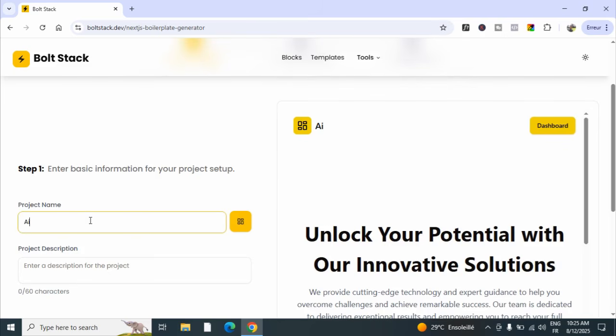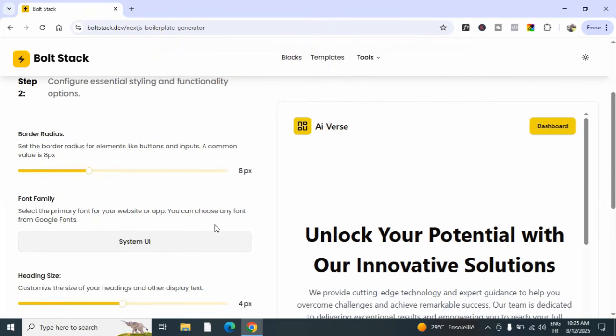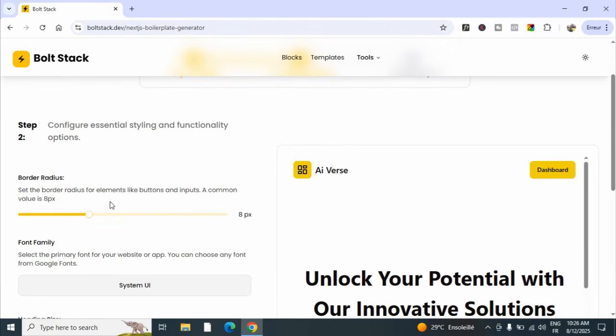First step, we need to provide the name. So I'm going to choose the name of the SaaS, and then I'm going to type in a description of the project. This is a modern landing page like this. Just for the sake of building this project, we're going to click on next. The next step is for the customization.